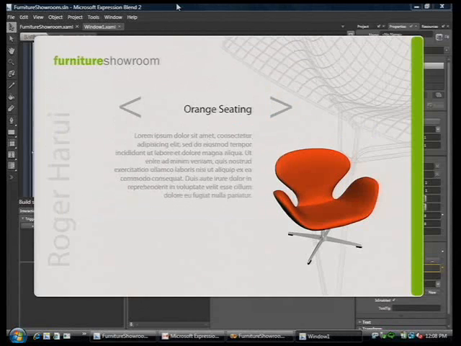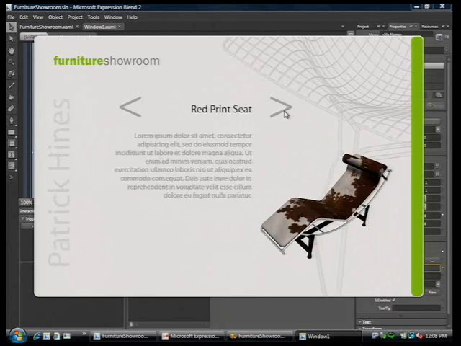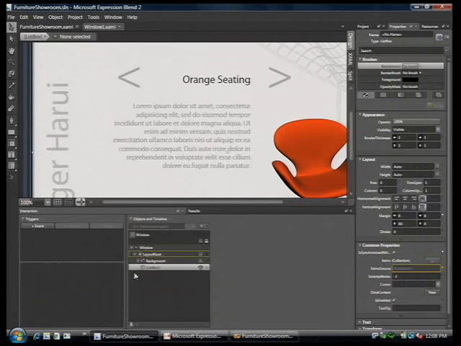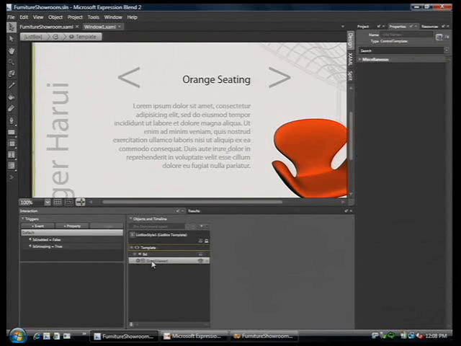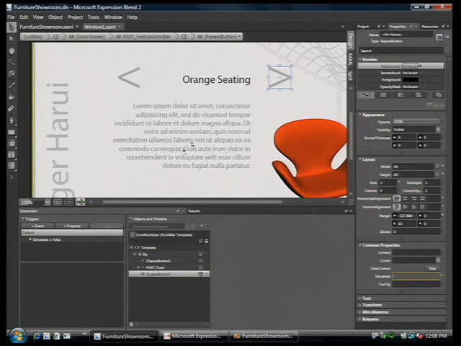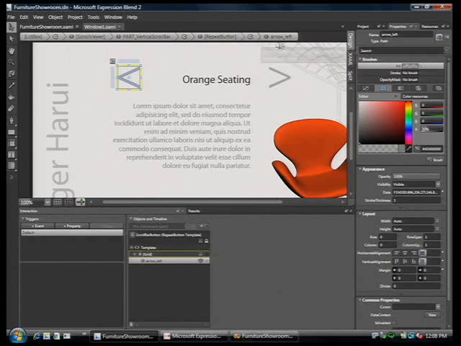We don't have any interaction with the mouse. So I move here and say, oh, is this really working? I can't tell, but when I click, I see that it's working. There's some interaction with the mouse that is missing. So we can actually add that right now. And we have to go back to the template of the control. And we can go all the way to the button itself. So you can see that as I go from one control to another, Blend still remembers the place I was before, and it's very easy to navigate through them.